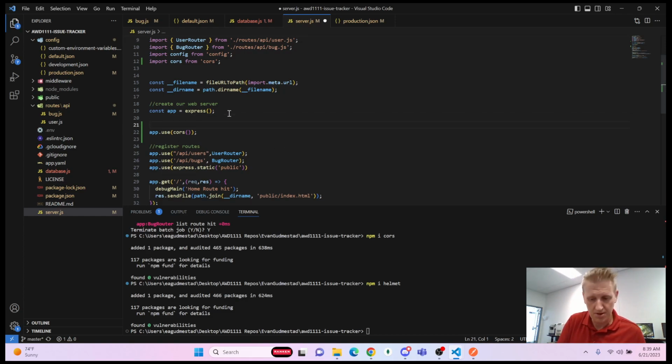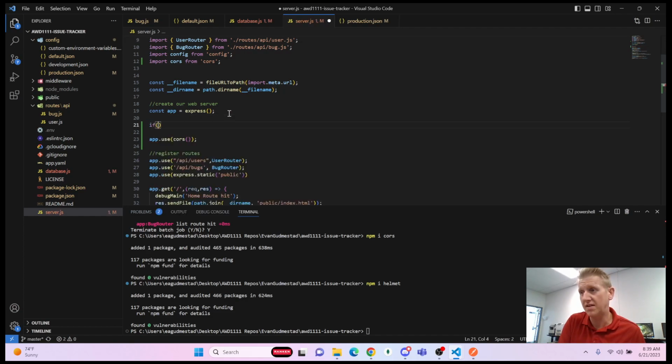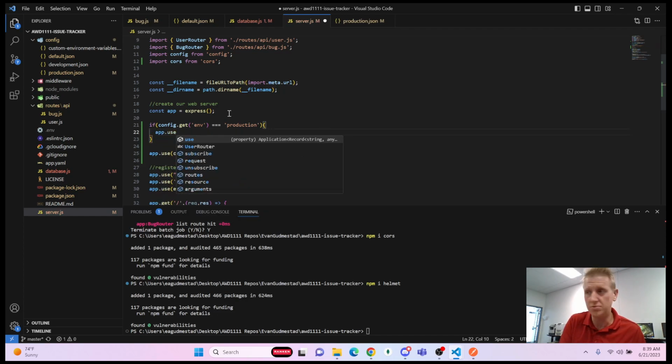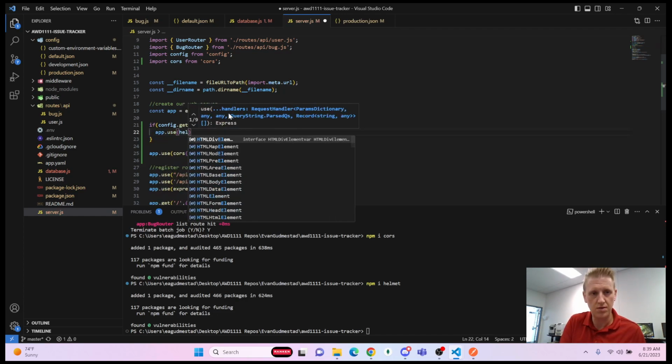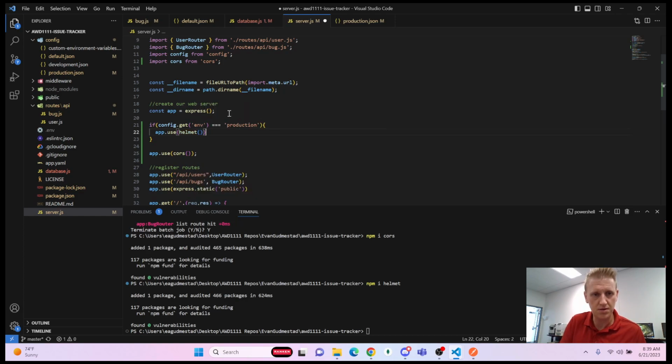Now, in the past, I've had this: if config get the environment is production, app.use(helmet).